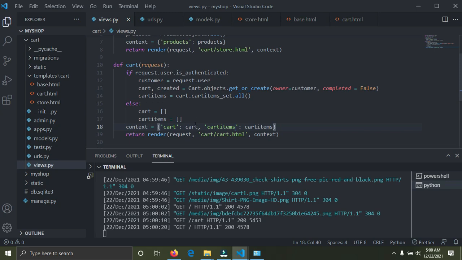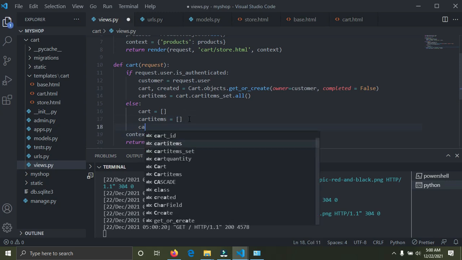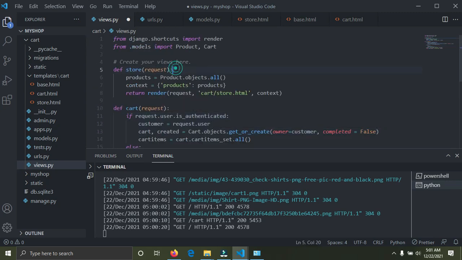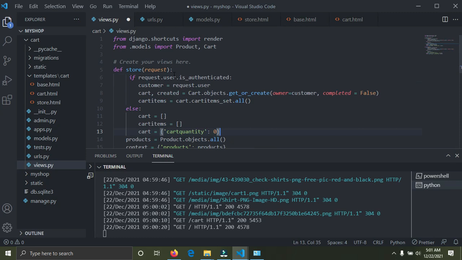I'm also going to do something extra here. I'm going to say cart should be equal to, I called it carts quantity, for users that are not logged in. Understand? So I'm going to simply copy all this, Ctrl C, and paste on this particular page in the store view.